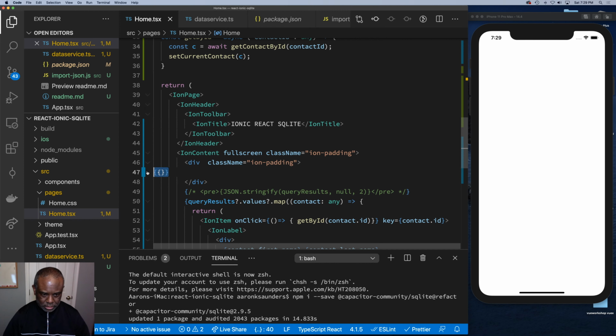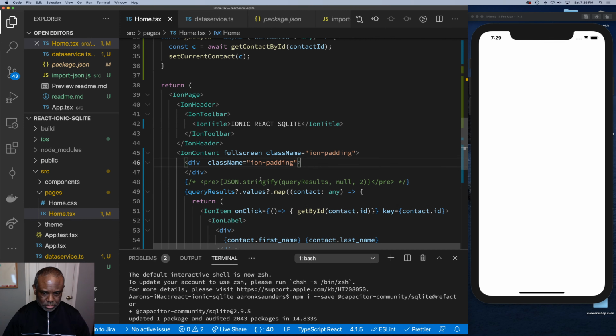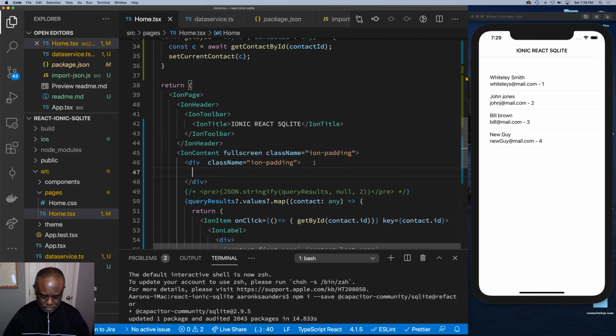And then we're going to say, actually, current contact, and we'll do basically what we did here. Let's just cut this out, put this here, and we'll say current contact.